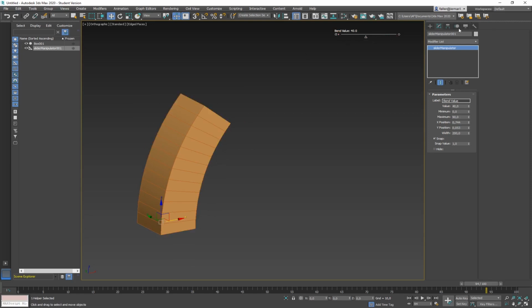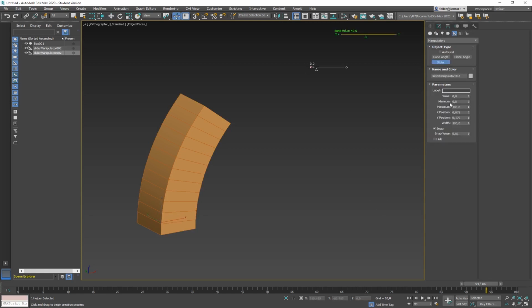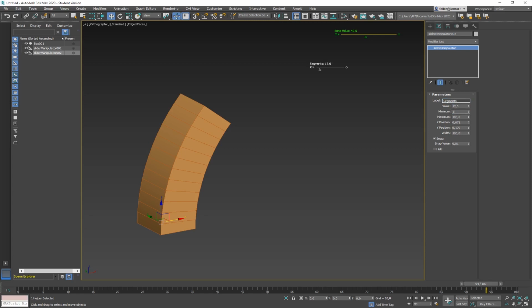Let's do a second slider quickly. Create a slider, just click into the scene, go to modify, call it segments. Right now I have 12 height segments, so I'm going to set 12 as the start value, but it can go from 1, because that's the minimum of possible values, to 20. So everything from 1 to 20 is possible.